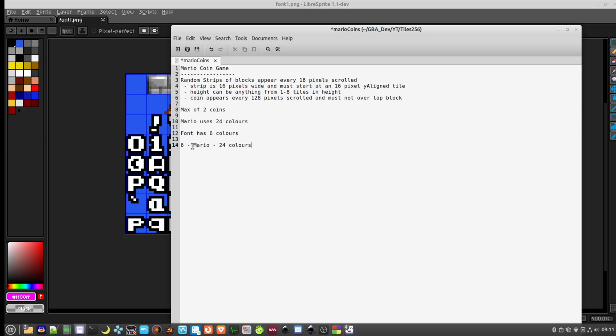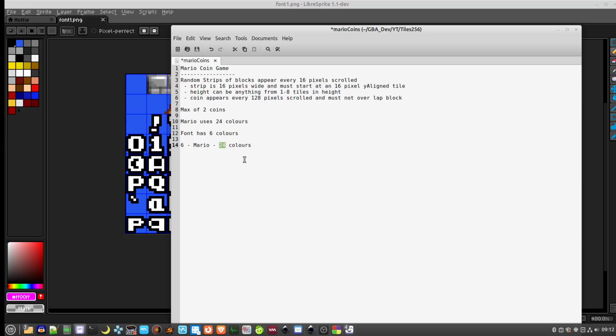So for example, if you wanted to switch the colors for Mario to turn him into Luigi, you would know that you would start at the color or the palette number 6, and then change 24 colors from there onwards. Replace them with green variants for Luigi if you wanted to do that.